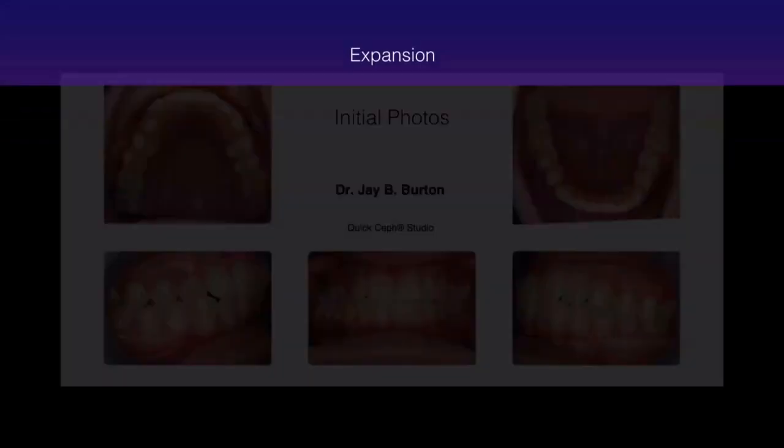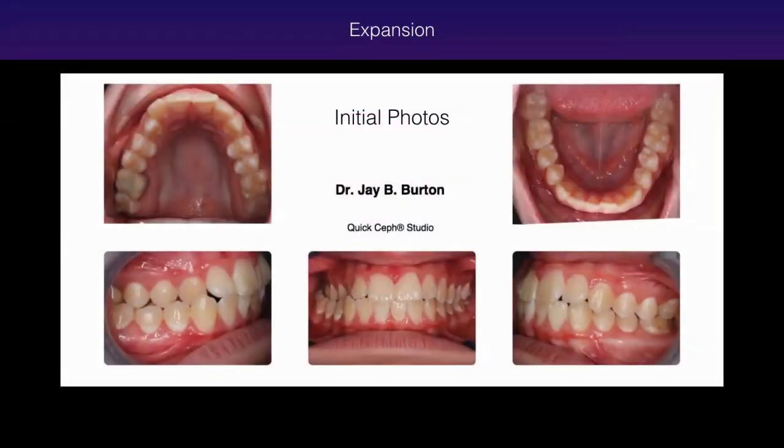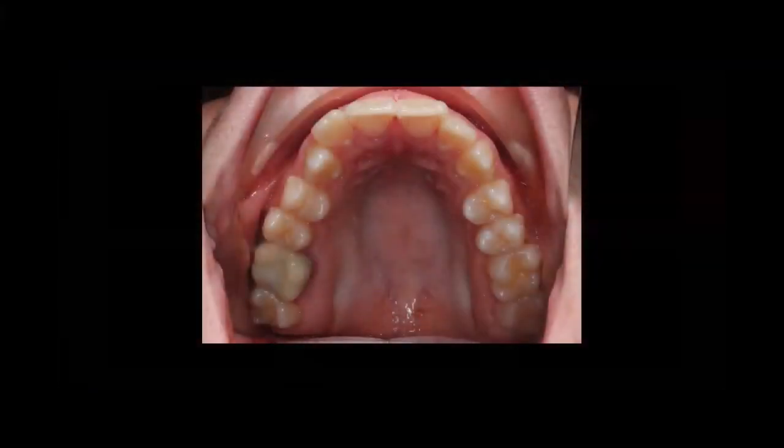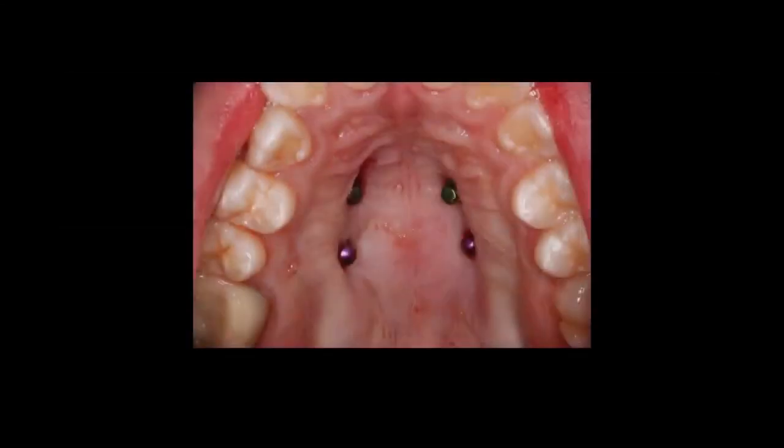She's pretty happy. So here's an expansion case where CBCT was beneficial. I want to say he was 14 or 15 when he started treatment, and it was a case that needed expansion. He'd been to a general dentist who had offered him a particular aligner brand in order to correct his transverse discrepancy. I took a CBCT and said, I really don't like where your teeth will be if we were to use archwire expansion, or a traditional Hyrax, or even some other type of expansion technique, be it clear aligners or whatever.